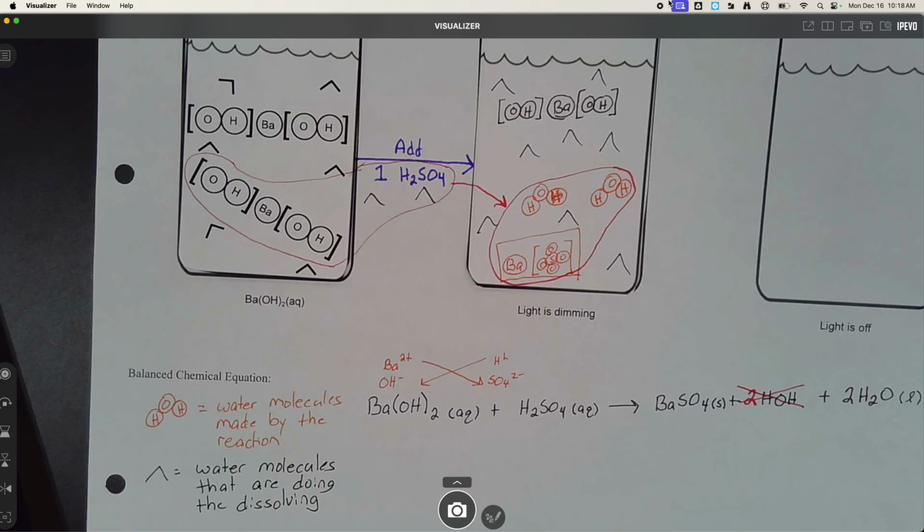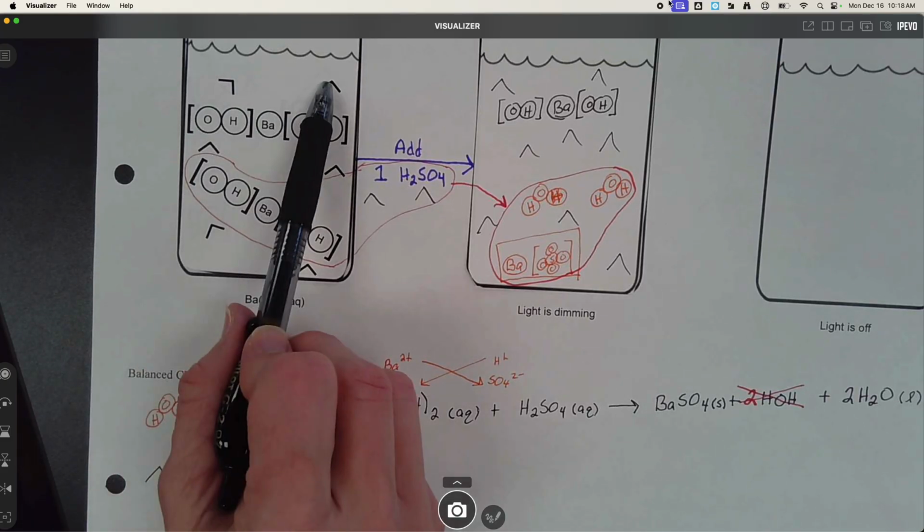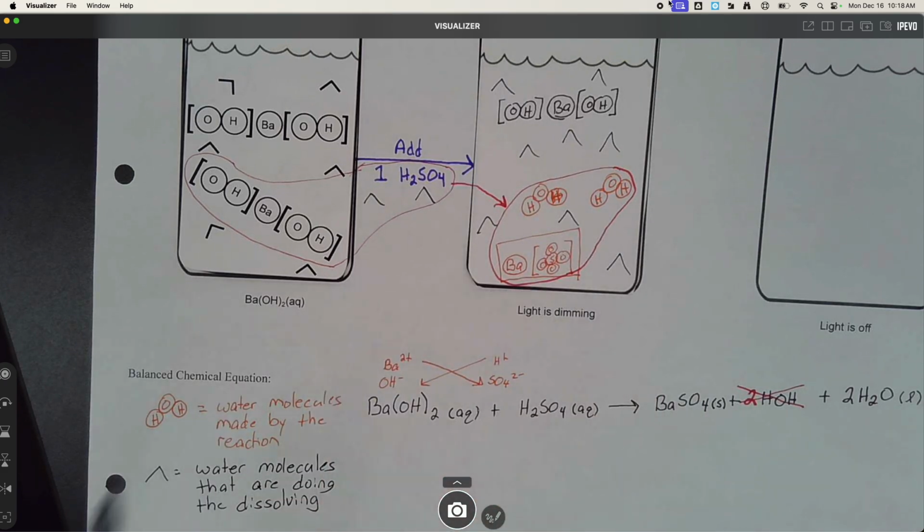We're not really counting their individual atoms as part of our conservation of mass. We are counting to make sure that however many we started with, we finished with, and that's why we counted the 4 here and the 2 extras, and we made sure that we put 6 in the next beaker. But we don't actually need to count their individual atoms because they're not part of the chemical reaction.